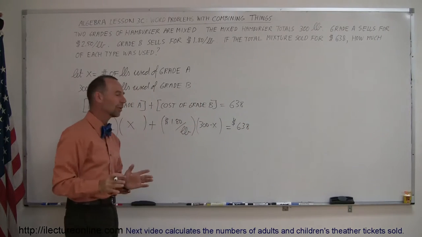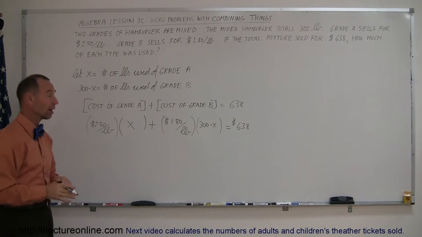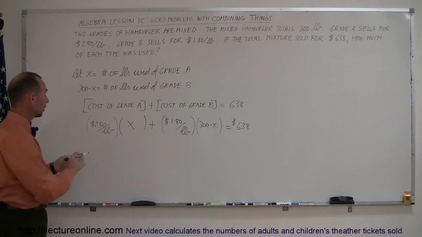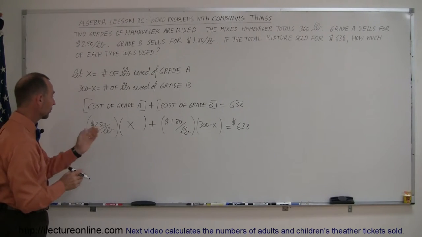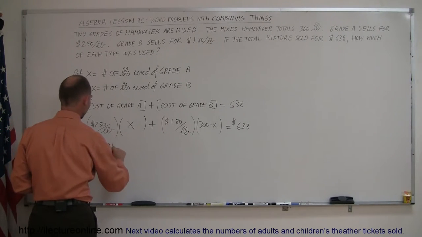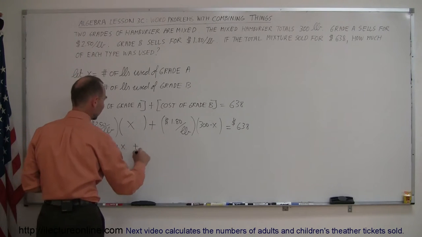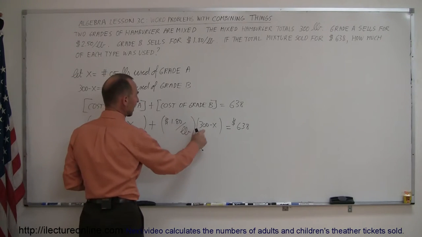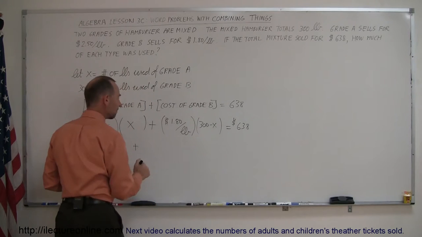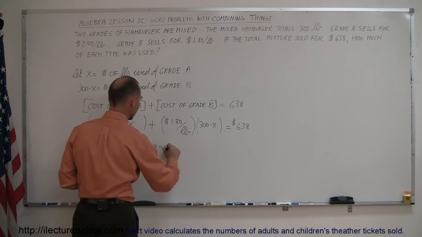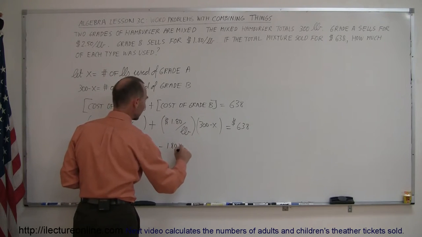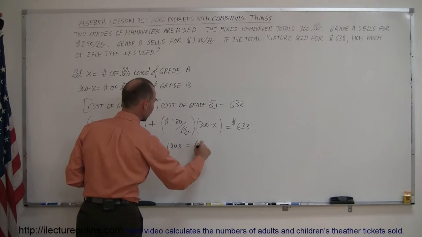We can put in the dollar sign there, but it's probably cleaner just to leave it off to make it easier to work with. We'll leave the dollars and the per pound off, we'll just work with the numbers. So, working out what's here, we have X times 2.50, so 2.50X plus 1.80 times 300. That would be 540 minus 1.8 times X, so minus 1.80X, and that equals 638.